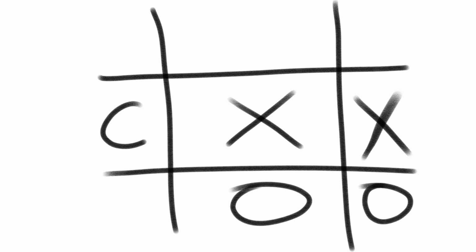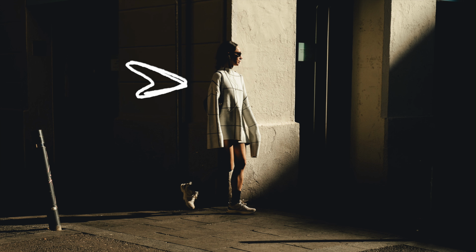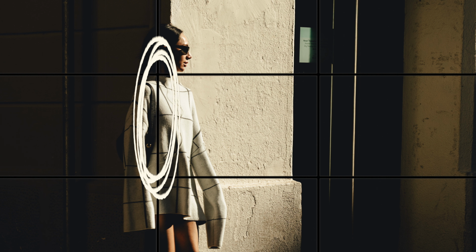This is the most common and easy to adopt composition rule, and I've talked about this before in a previous video about iPhone photos. The main concept here is that your screen is divided into 9 separate parts. You've got 2 lines going vertically and 2 lines going horizontally, like a tic-tac-toe board. Instead of putting your subject dead center or anywhere in the frame for that matter, you'll line them up with one of the grid lines.